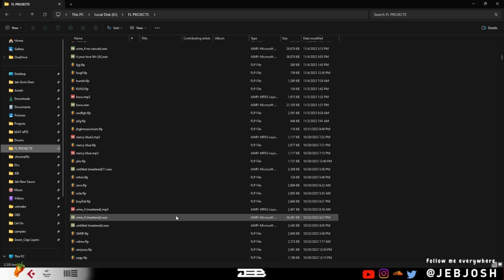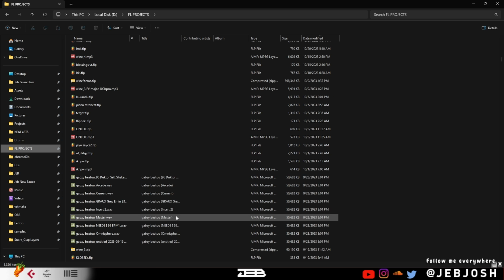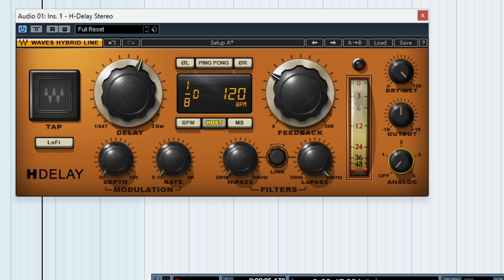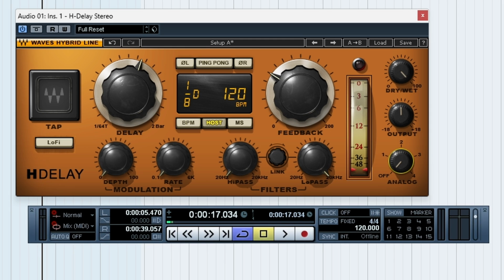So know the tempo of your beats so that you can set the tempo of your project. The reason why you do that is when you want to add effects like delay and reverb, they have fixed timings you can put in that make everything calculate itself properly.